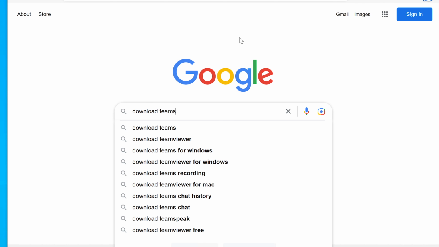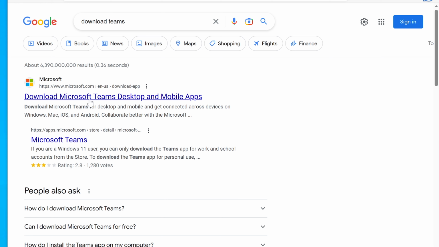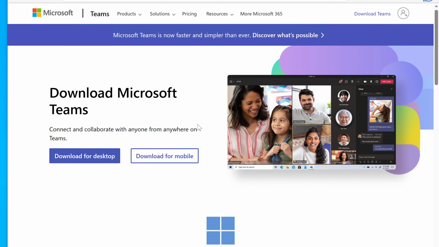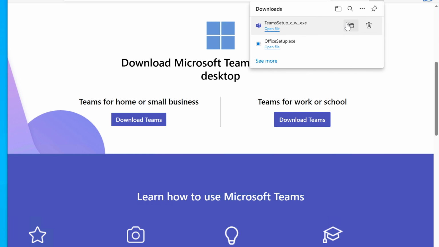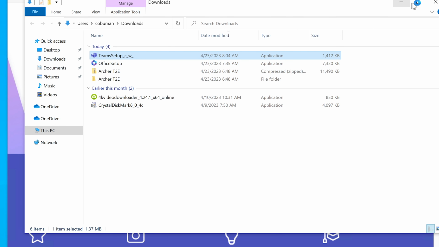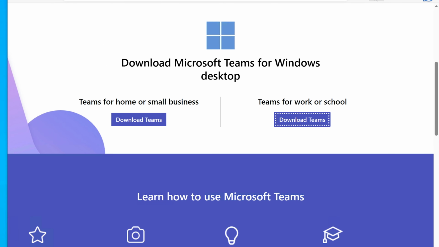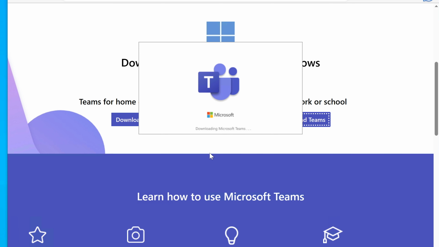By the way, you don't need administrator privileges to download Teams. I would download Teams, and you can remove Teams. Make sure if it's at work or school, select this one here when you go to download the one to the right. Anybody can install Teams because it's installed under your local profile. You can remove Teams from add or remove programs, and then reinstall it. I'm going to reinstall Teams here or install it for the first time. That's your first step to do.